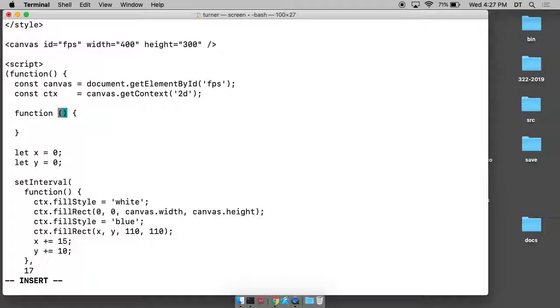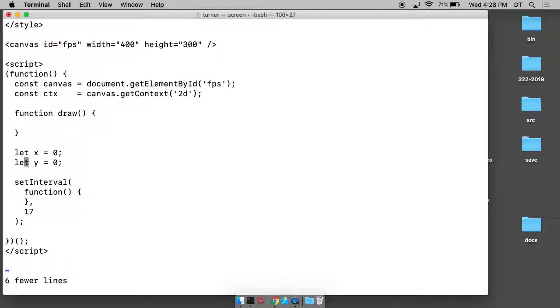Let's call it update. We'll call it update. Nah, draw is better. Draw is better. And let's take all of these.